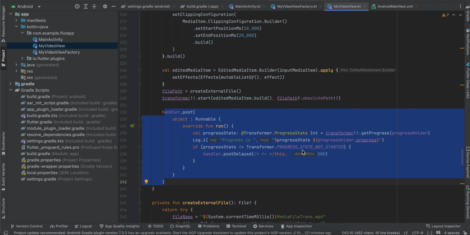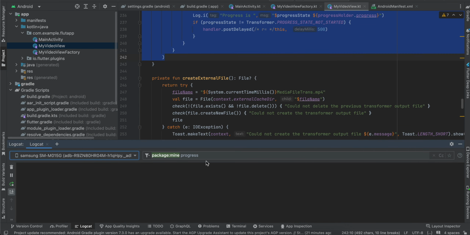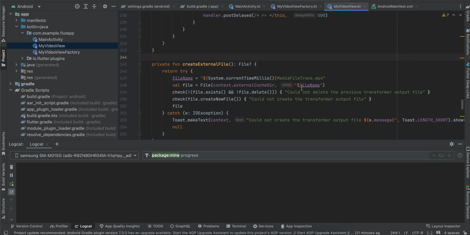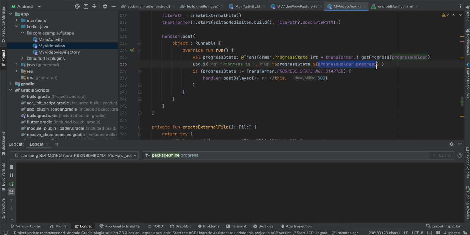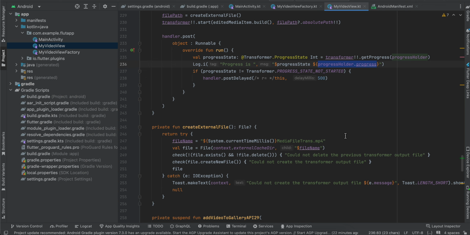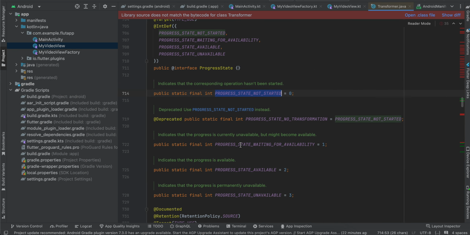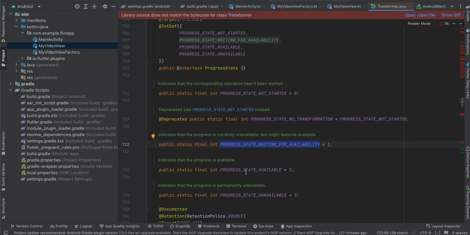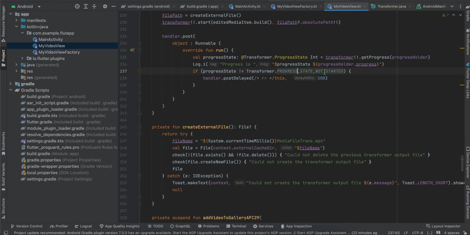So as you can see over here, I will show you our progress state which I had previously. Okay, I think that got deleted, but typically our progress state was this particular variable, it will help us to display how much progress has happened, like 0 to 100. And this is the progress state which I was talking about. Like at the very start we were getting 2 or 0, right? So if it is 0, that means progress state not started. If it shows 1, that means progress state waiting for availability, and for 2, progress state available. And here I have added this 500 milliseconds delay. That's why I think it didn't reach till 100.